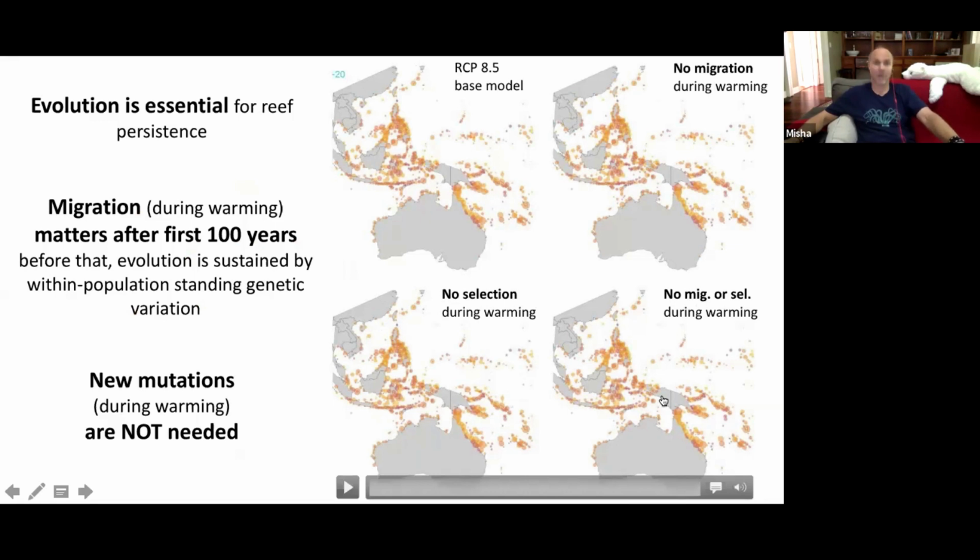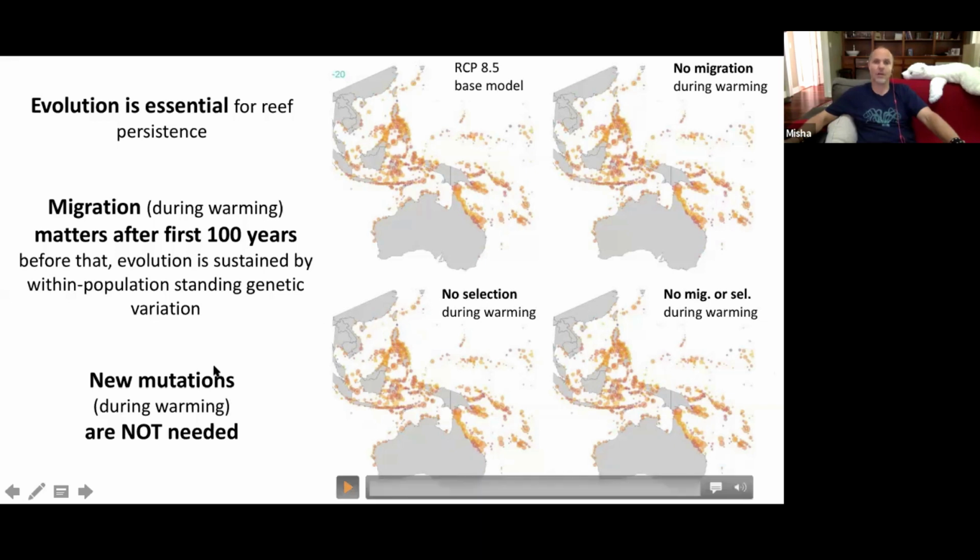migration and selection. So there is really no surviving. It doesn't matter whether you survive bleaching or not. Really, the next generation is not based on who survived the previous one. So in this one, we just switched off selection. Basically, think of this: no evolution, no migration, no evolution, and no migration scenarios.